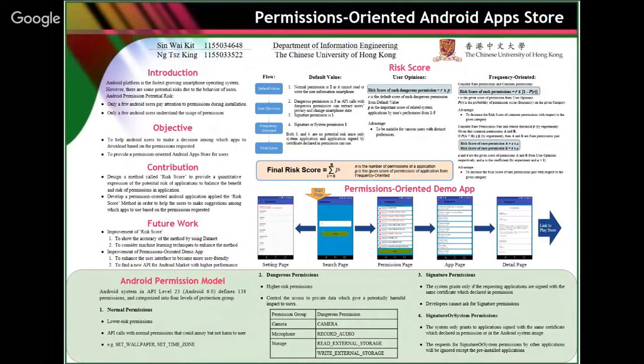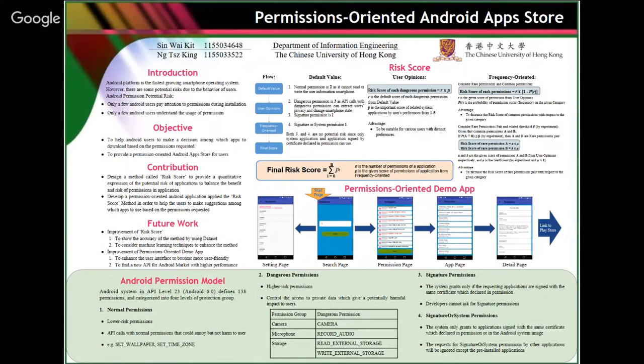Then, part 3 is the frequency-oriented part. This part aims to consider rare permissions and common permissions required in the given category or the given search keyword. For example, when searching a category, say map, in Google Play Store, you can see that applications with the keyword map always use internet permission and seldom use SMS permission.